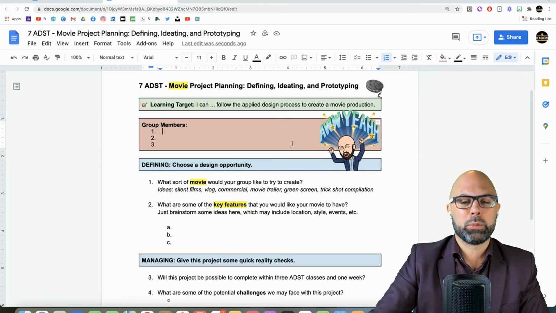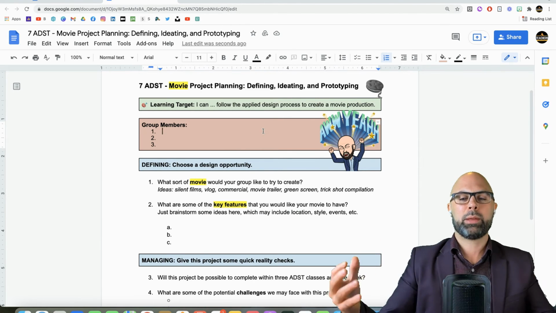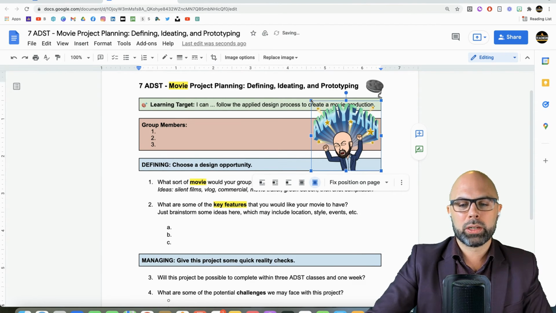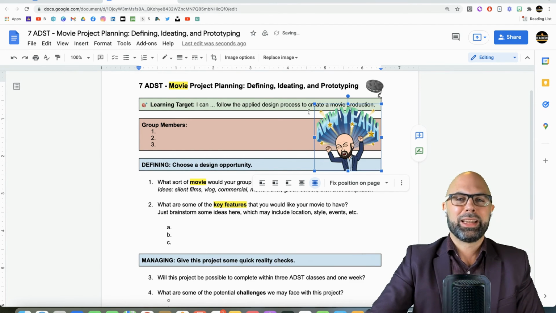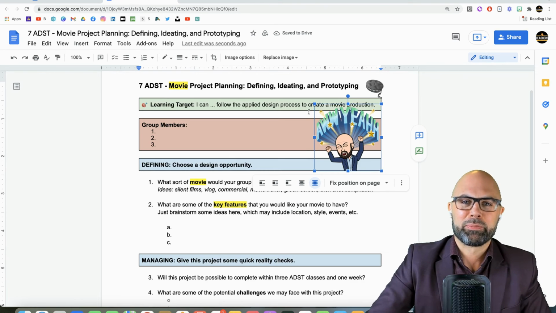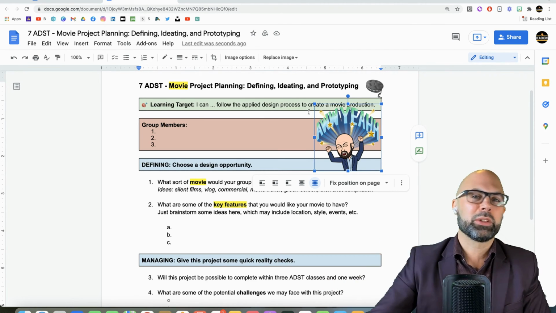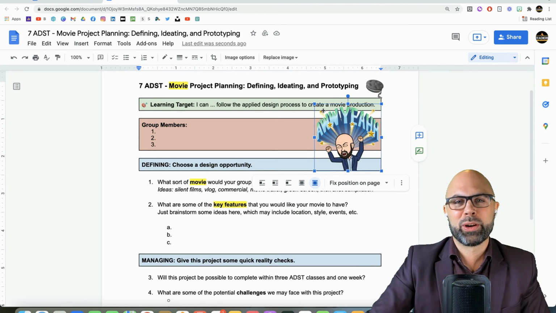And now I can move around my document and adjust my tables, and my Bitmoji looks a whole lot more, not organic, but it looks like it fits a little bit better. I hope that helps and makes your planning and your Google Doc preparation a little bit more sane.